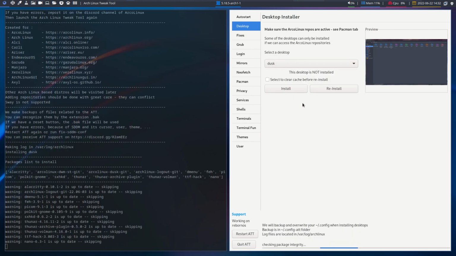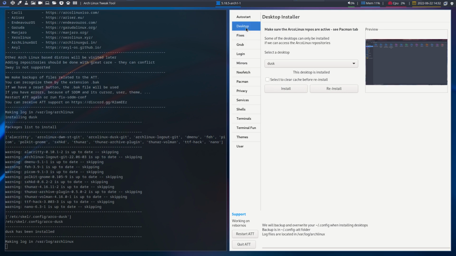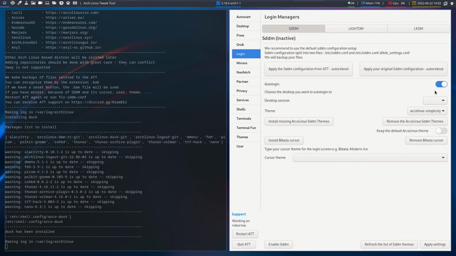Dusk, install. Maybe you've never heard about it. Dusk is interesting. It's a DWM spin-off, and it's its own desktop. Really it is. If you go and dive into the code, you'll agree with me. So, oh my god, what's this? So if it's not in there, you know what to do.